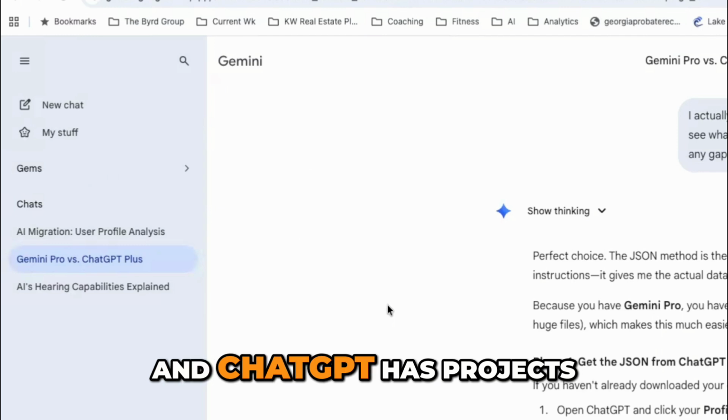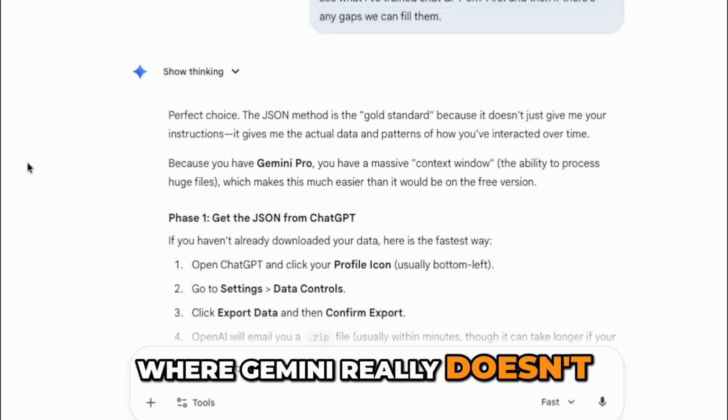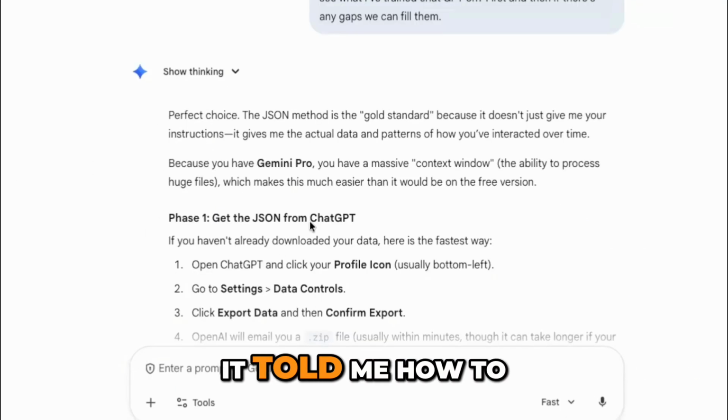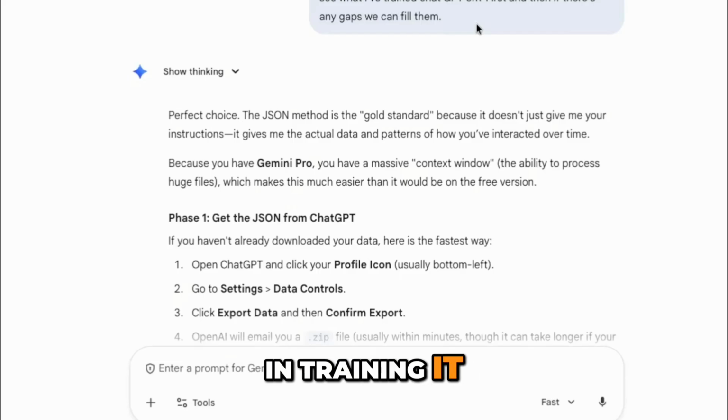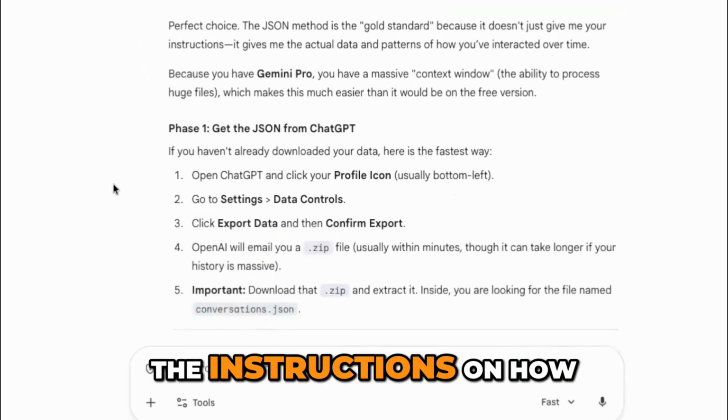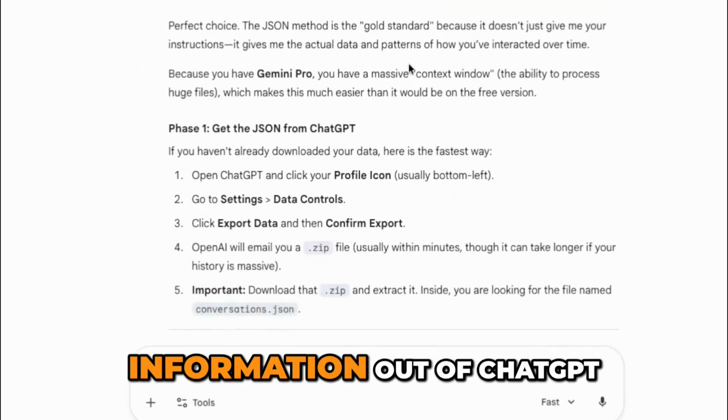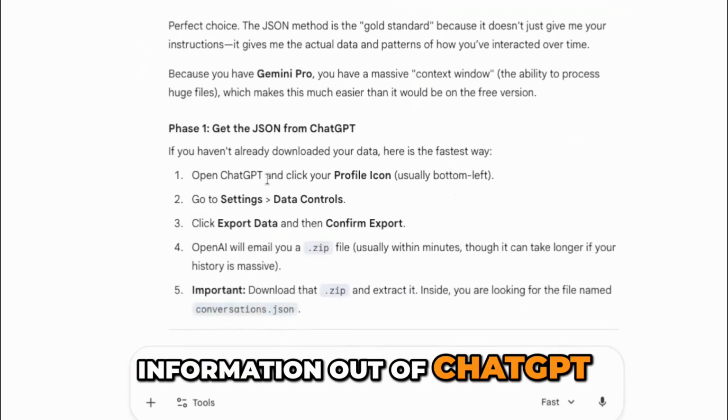And ChatGPT has projects where Gemini really doesn't. And this is where it gave me instructions because I said that I wanted to do the JSON method in training it, right? And then if there were any gaps, it could ask me questions and I would fill it in. And so this is where it gave me the instructions on how to go get the information out of ChatGPT.